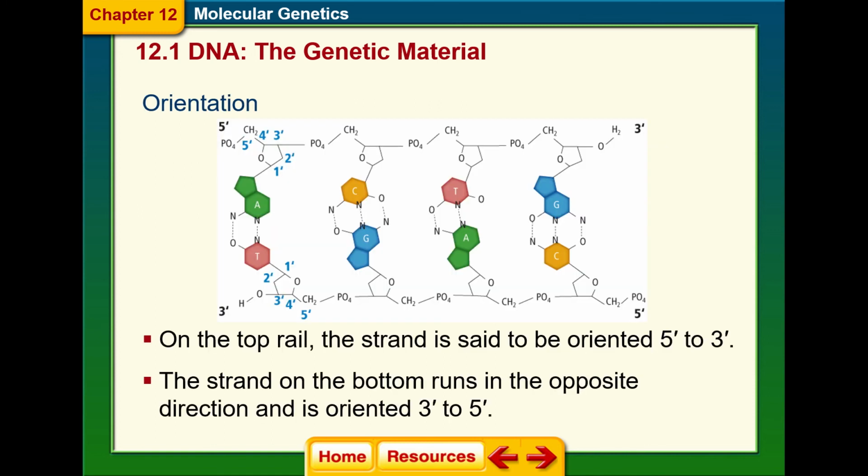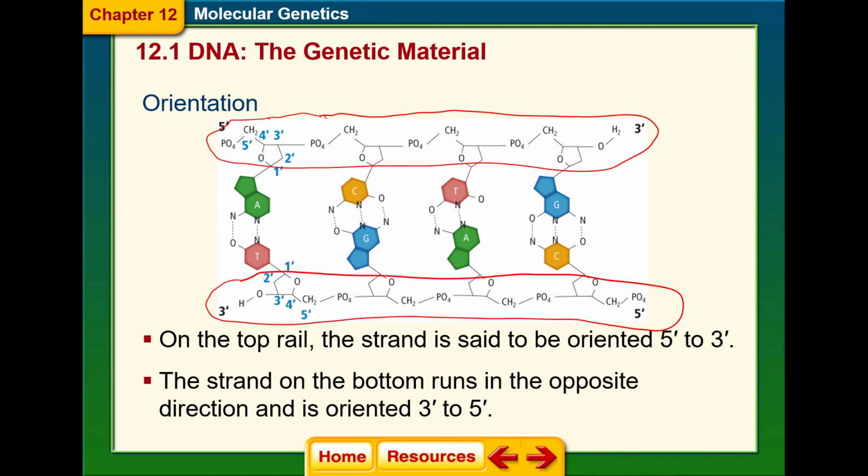This is a model of what a strand of DNA looks like, without the twisting. The PO4s are the phosphate groups, which hold together 2 deoxyribose sugars. The sugars are bonded to one base, which forms a base pair across the ladder, and then the other side repeats. You've got your deoxyribose backbones here and here. The top strand is said to be oriented from 5' to 3', which are named after the carbons on the deoxyribose sugars. The bottom strand runs in the opposite direction and is said to be oriented 3' to 5'.